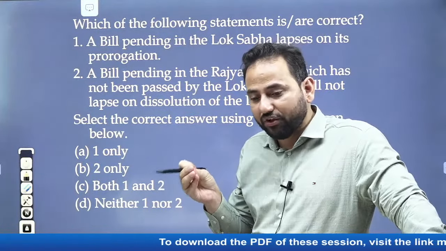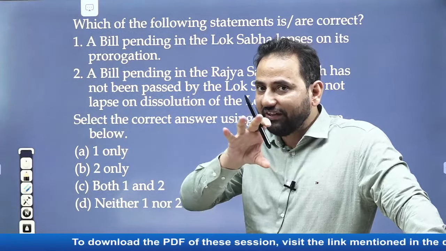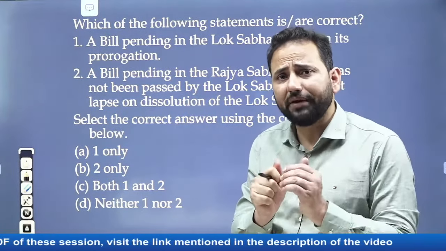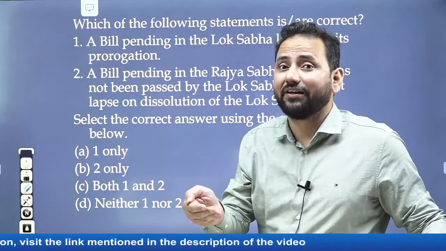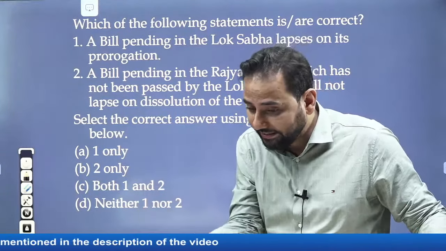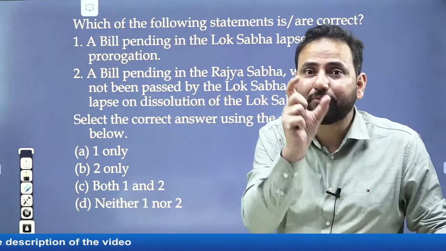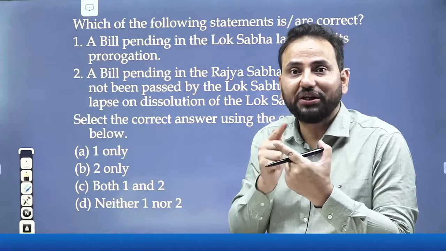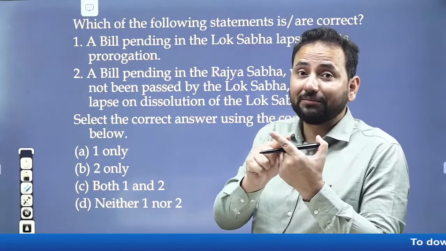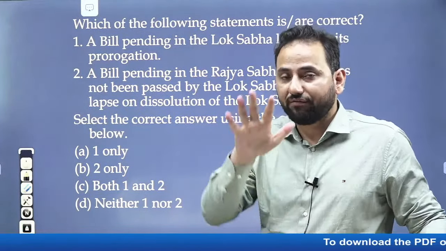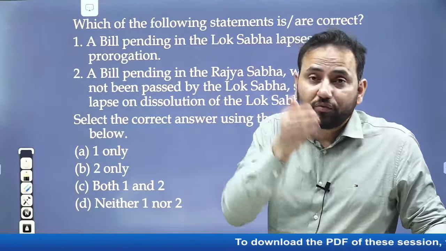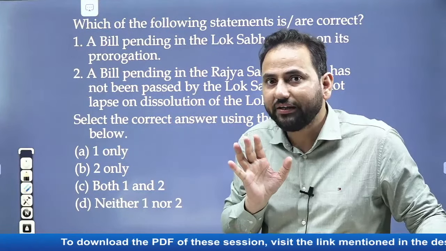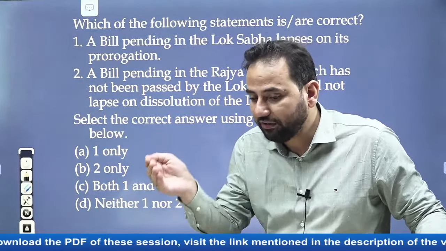If you talk about the concept of dissolution of Lok Sabha, then there are certain basic dimensions associated with this. Dissolution simply means that elections will be held and a new house will be constituted. So Rajya Sabha being a permanent body is not subject to dissolution. On the other hand, Lok Sabha being not a permanent body is subject to dissolution. It can be dissolved after every 5 years, or when the president thinks it is to be dissolved just because there is no party which can form the government or which is in the majority.